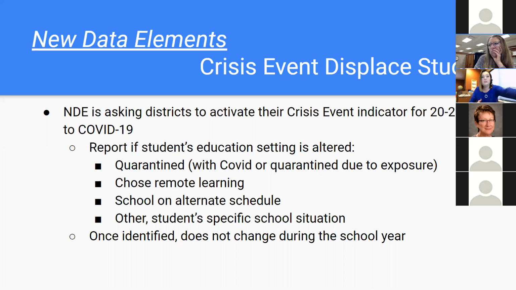Last year, this ended up being somewhat optional simply because all the schools shut down, so everybody would have had this flag last year. If you have any questions about whether to mark this, NDE is probably the first place you need to go and ask those questions. You could also look at Launch NE as well. That's a good resource.